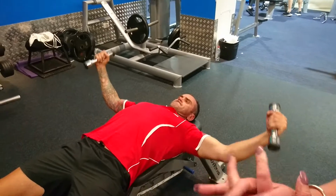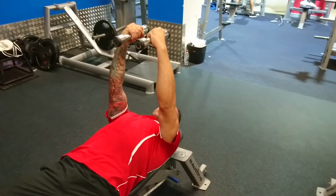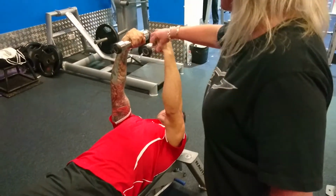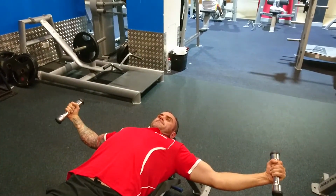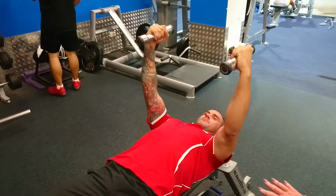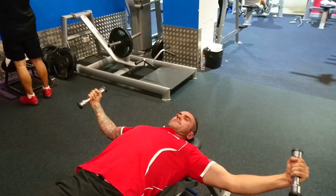Alright, so we do normally 10 to 15 reps of this. If we increase our weights, we can probably go down to half your ROM, which is your range of motion, and your tempo. Remember your tempo, very important. Don't touch them, bring them out a bit. You can get that stretch through there.